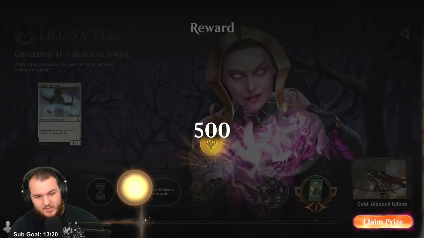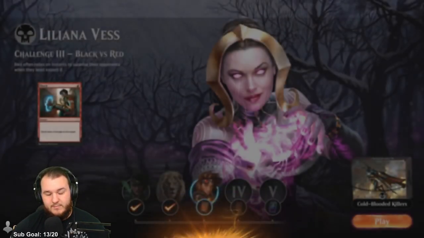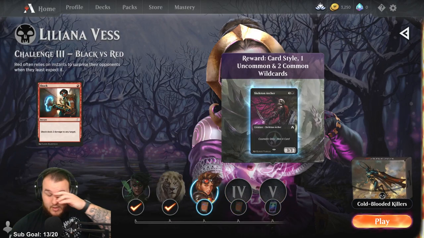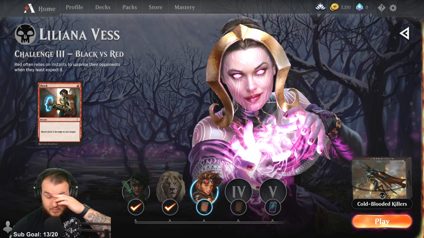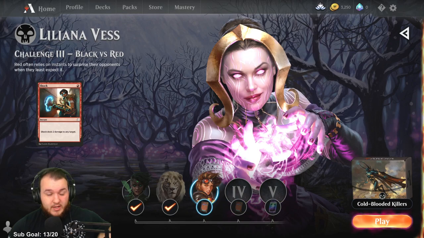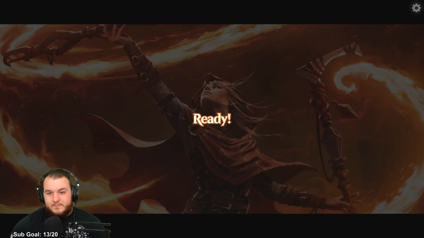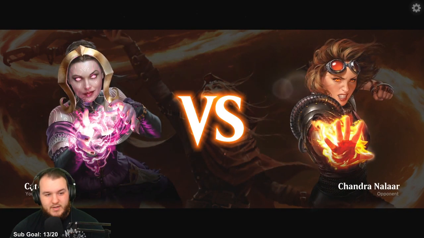Definitely requires a little bit of a strategy for that one, but it's doable. Claim prize. Upgrade deck. I like how they give you cards that replace cards that don't have an ability with cards that do. Red often relies on instant to surprise their opponent when they least expect it. Okay. So we're gonna need to be prepared for this one.